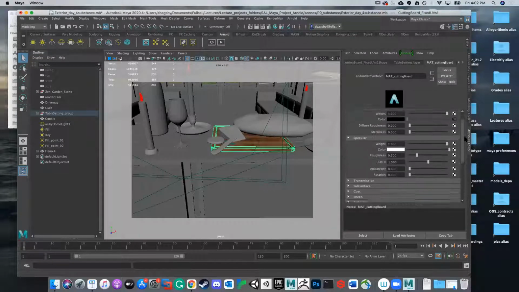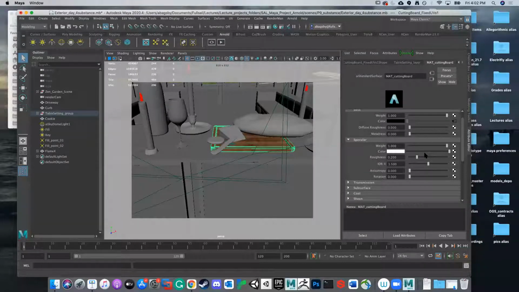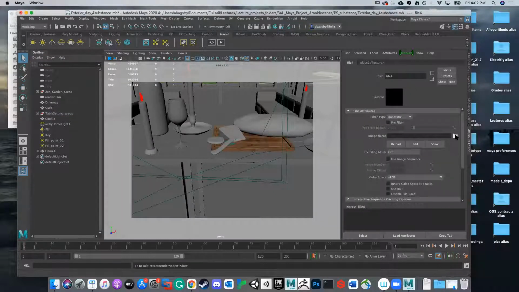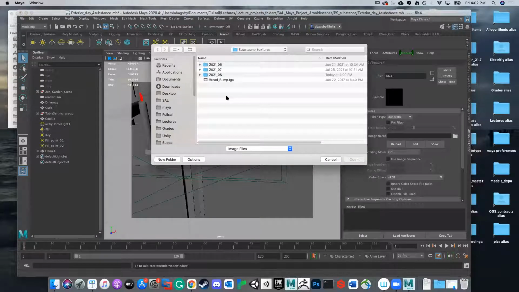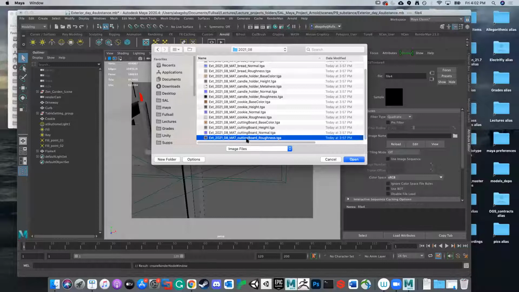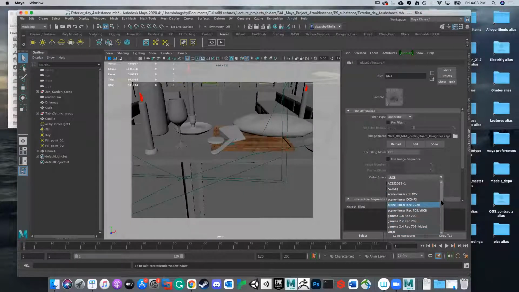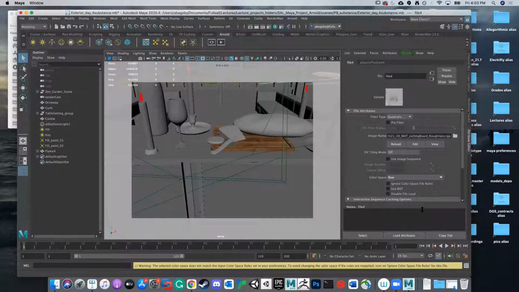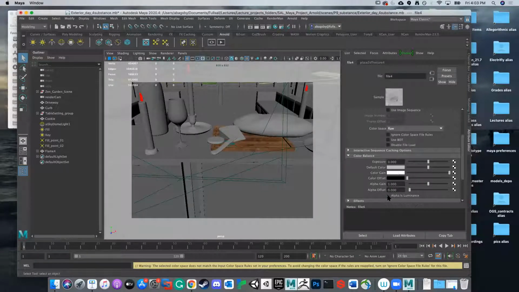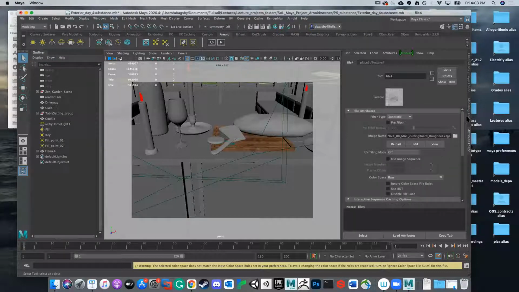And then let's go back to our material. Keep metalness off. We don't have a map for spec. So we're going to leave that where it is. And in roughness, we're going to plug in our roughness file. There we go. And again, you want to go raw. And that should just double check, but alpha's luminance should already be checked. It is not. So check it. Any black and white, you need to check that. Okay.